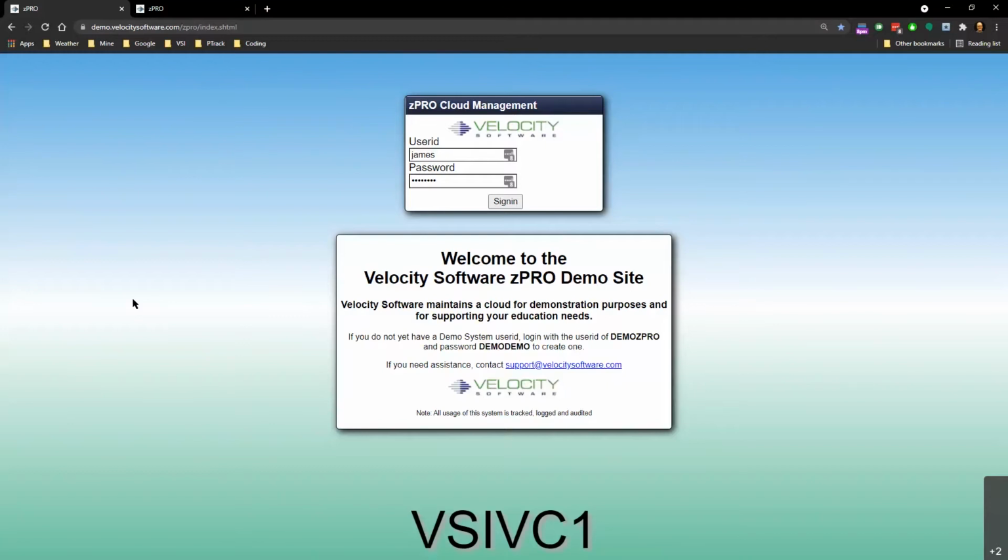With that, I think we are going to get started. So what is the meat of this topic? What are we talking about? We typically use zPRO for creating and cloning Linux virtual machines and managing those virtual machines. Well, we've pretty much covered a lot of that at this point.